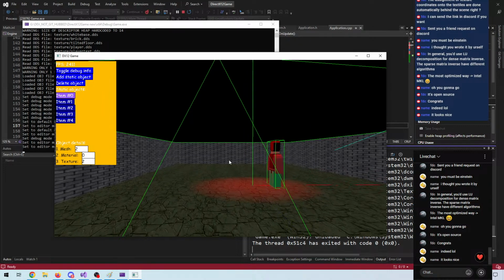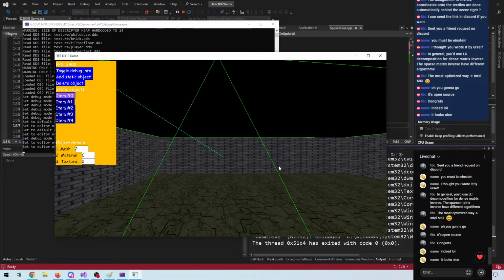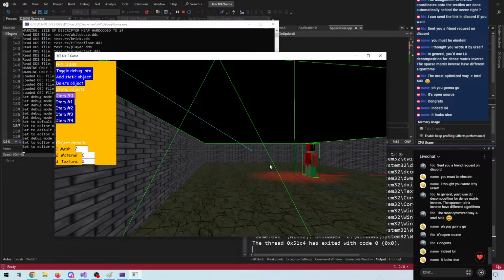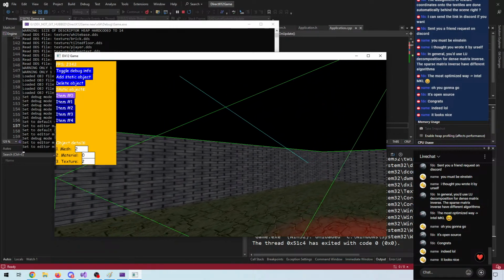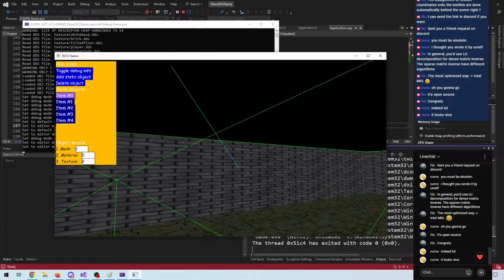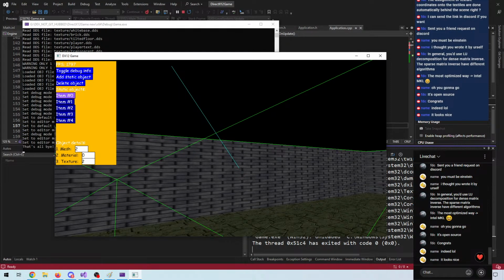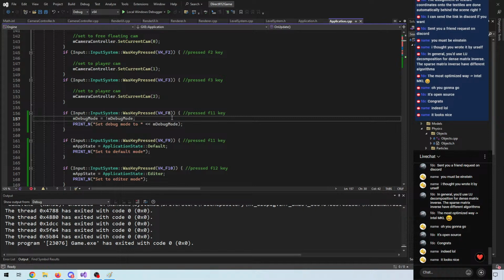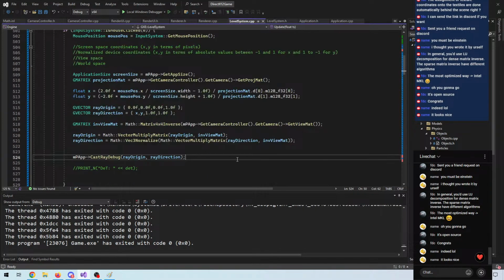If I cast a ray here, for some reason it flies off to the side. There might be a problem with our inverted matrix here. There might be a problem with our computation of our x and y coordinates.